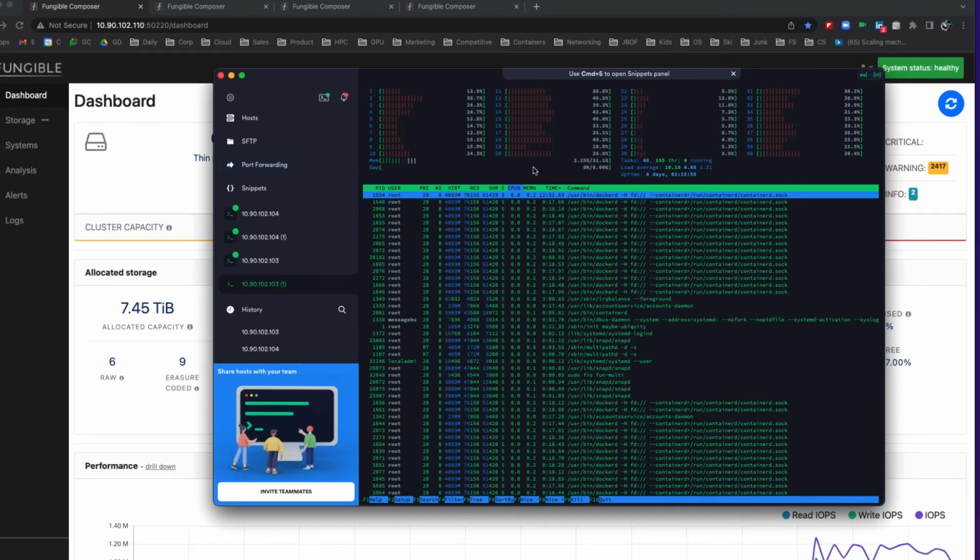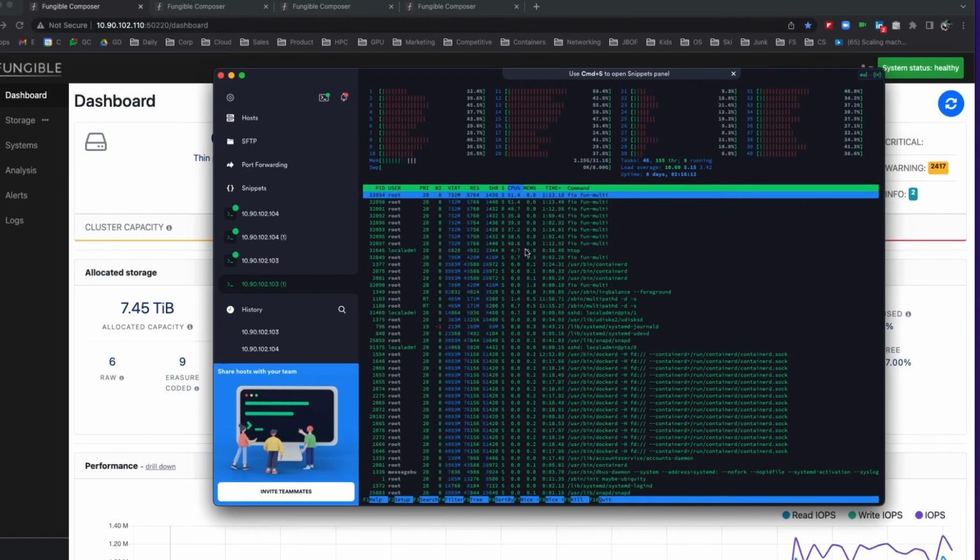tasks. And we can see that the CPU utilization is pretty high. It looks like it's averaged about 48 to 50%. It's using a lot of the cores inside the system to do these storage operations. And that's one of the main goals here: we want to reduce the amount of CPU that the customer is using in the host in order to free up those resources to be allocated to applications that are actually driving the business or running a virtual machine or running some container-based applications.